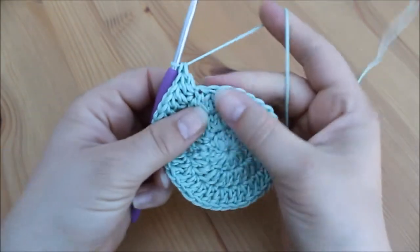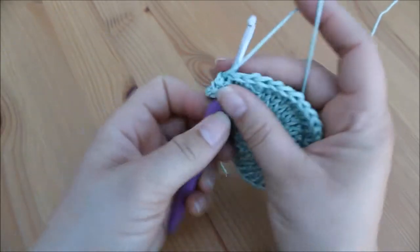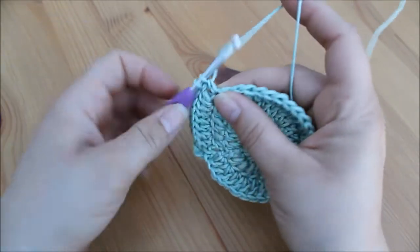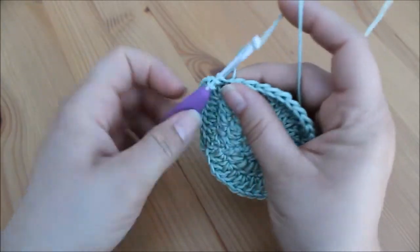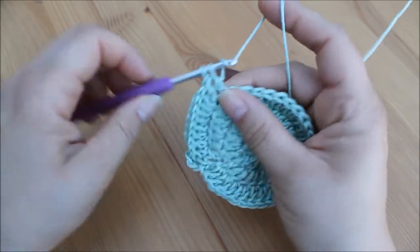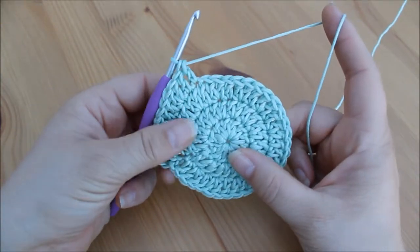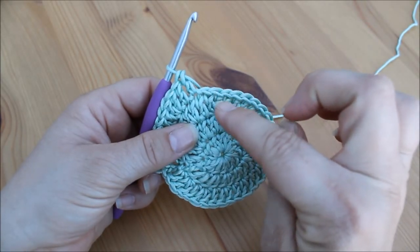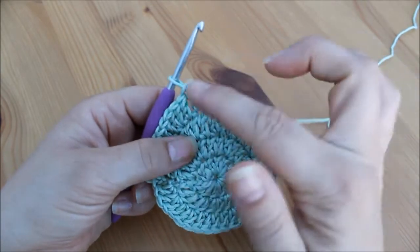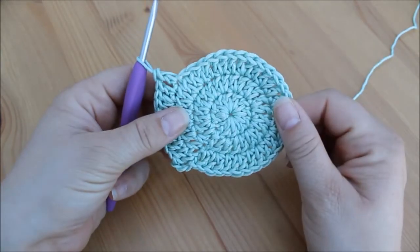And then for the next 2 stitches we do 1 treble crochet. So 1 in there and 1 in there. So we continue that pattern, 2 treble crochet, 1 treble crochet, 1 treble crochet, 2 treble crochet, all the way around. If you pause the video here, I will meet you back for joining.